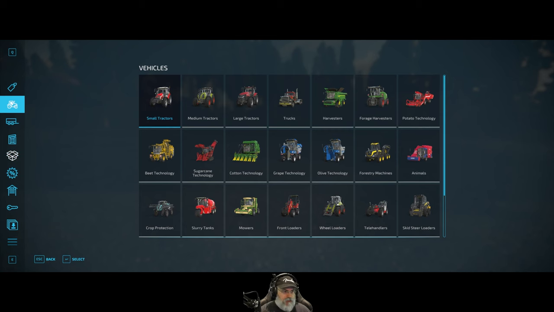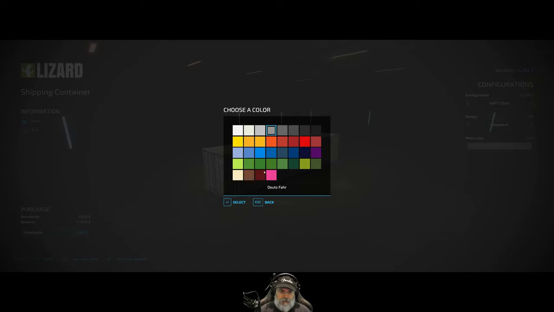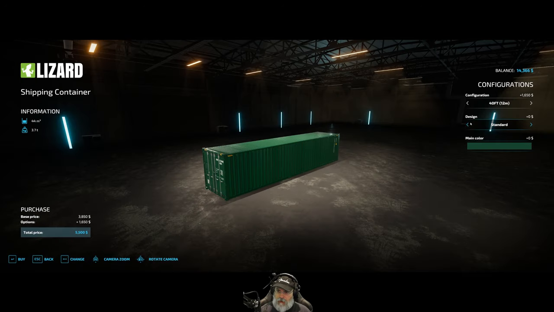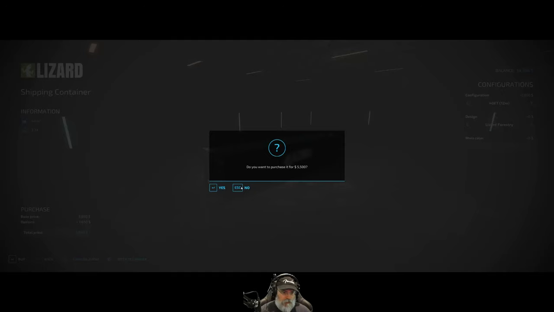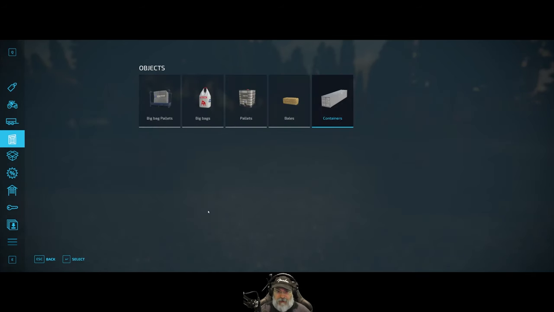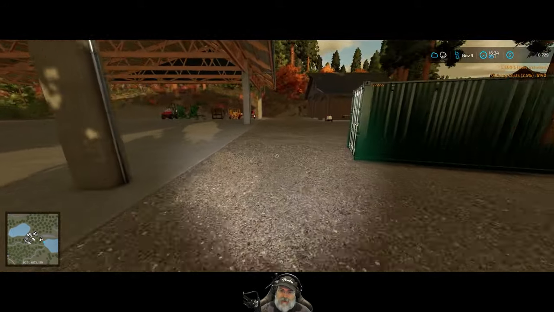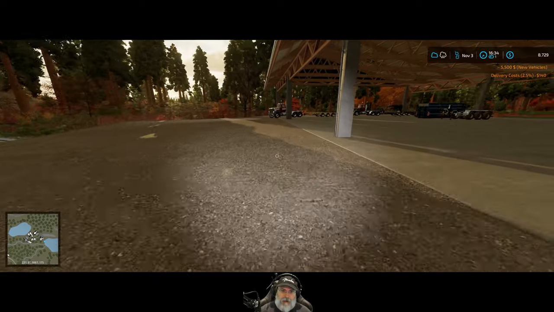And let's go into the store and purchase a container. And we'll make this one green. We'll go with Lizard Forestry. It's a 12 meter. And we'll buy that. I'm just going to do one at a time just because I don't have the cash to buy a bunch of them. Okay, so that's where it stages at the doors on that end.